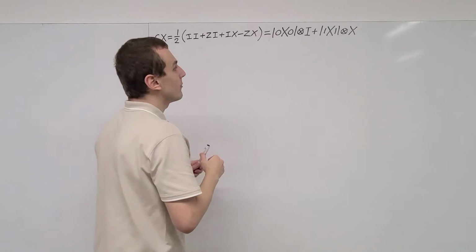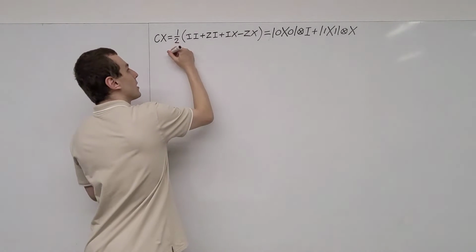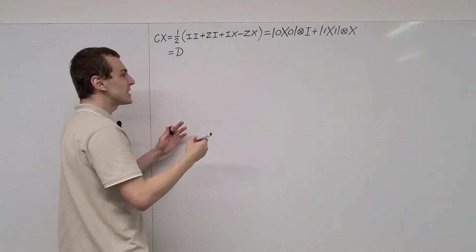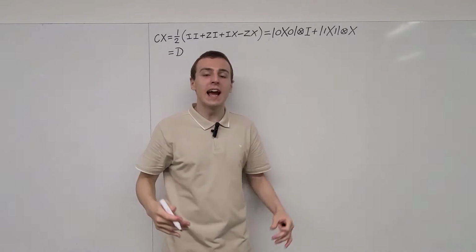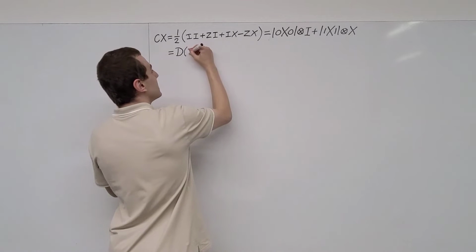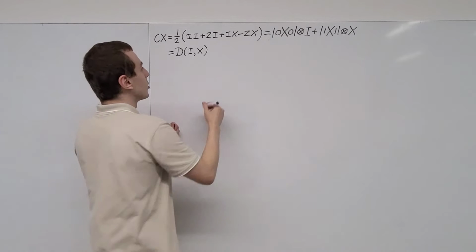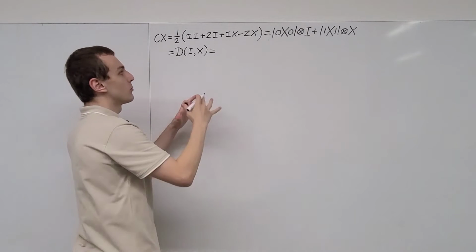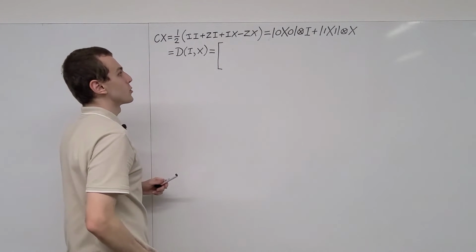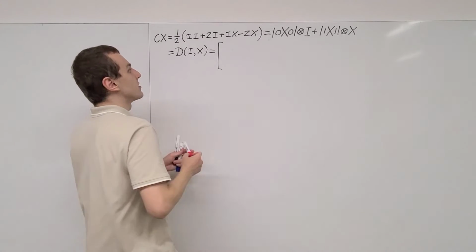So now let's have a look at another notation that we can use to describe this matrix representation. We can use capital D to denote a diagonal matrix. And because this is not a diagonal matrix, we're going to have to generalize and consider a block diagonal matrix. And this block diagonal matrix is going to consist of I and then X. So what would this actually look like? We can write this out in a more suggestive notation. What we're going to have is four quadrants, and each of these quadrants is going to be a 2x2 matrix. So let's have a look at what we're going to find.